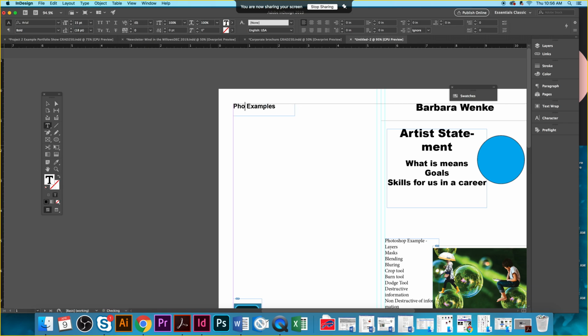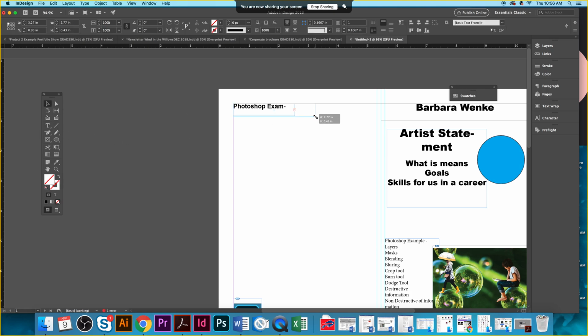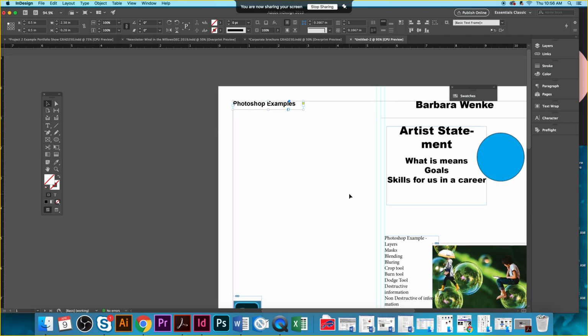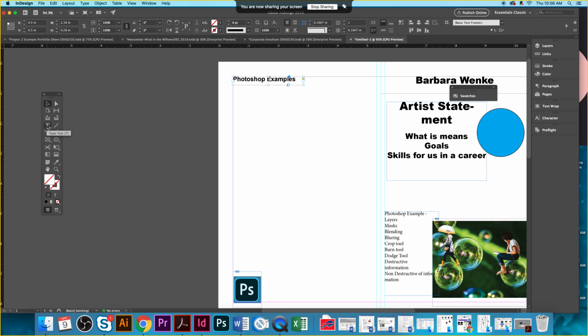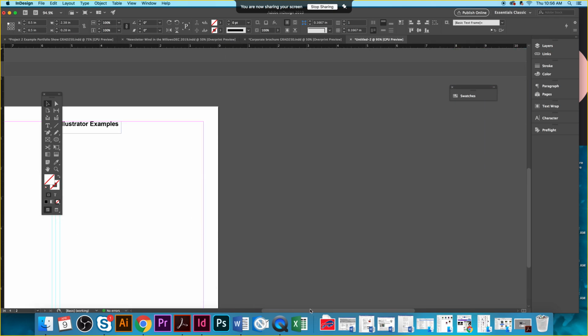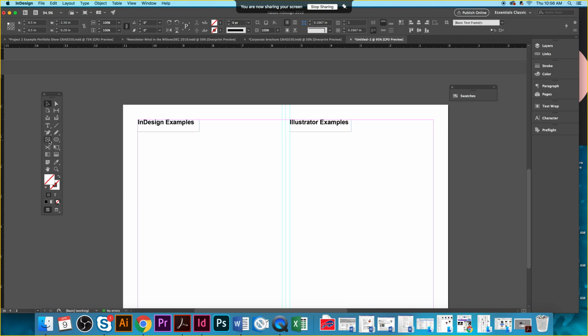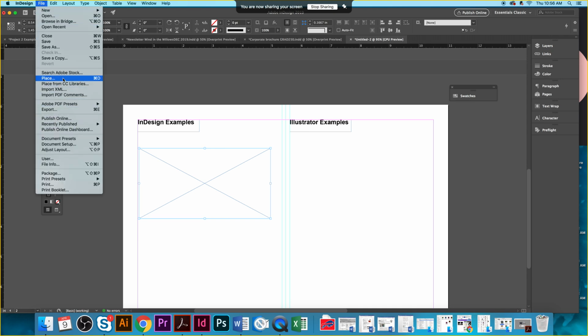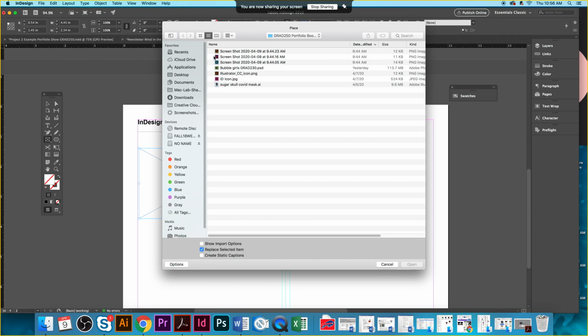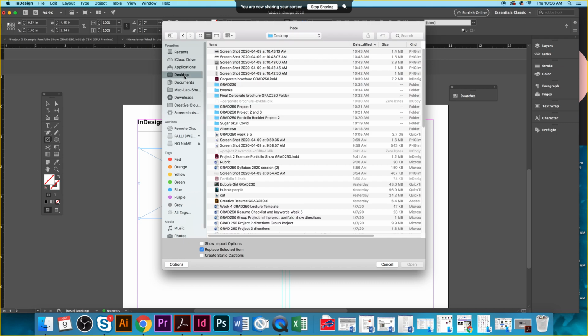So if you were to do this as a group and you wanted all your pieces to maintain a consistency, you would talk to one another to figure out what your fonts are, what your look will look like. So maybe you have a specific type or color that you would want. For InDesign, I have those screenshots that I took of my booklet. So I could incorporate those. And here they are.